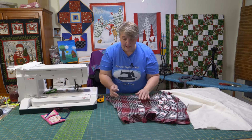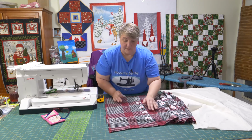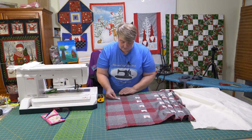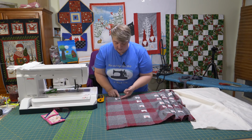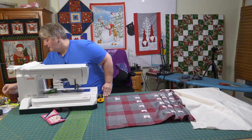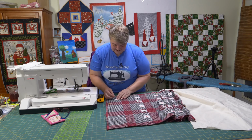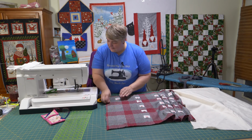Okay, and I used the pattern of this plaid to help aid me in building my pockets. I mean, why not make the fabric work for you, right? So I made sure that my next number was placed within a couple of little lines of these decorative lines down here on my fabric, and then I'm just going to pin each one as I go along. Okay, so we need 5 little pins. Oops, and 1 on the floor. It's always the way. Okay, and then we're going to zigzag the top and then zigzag the bottom.